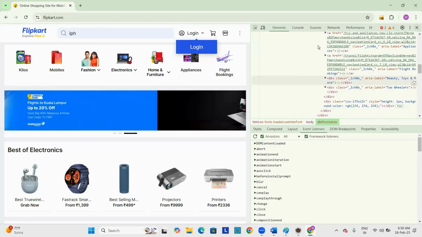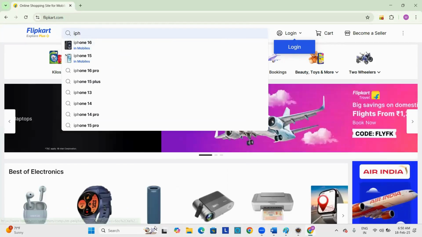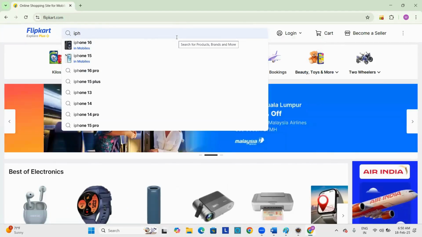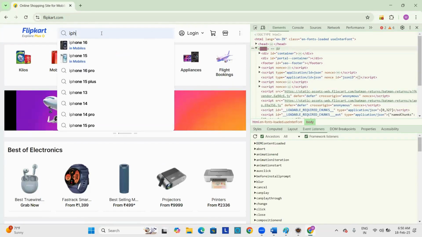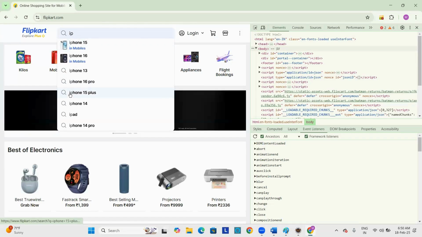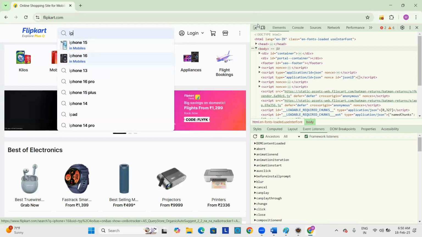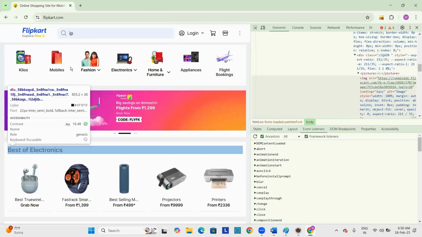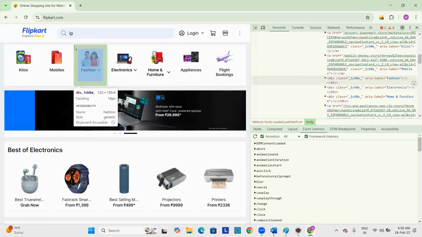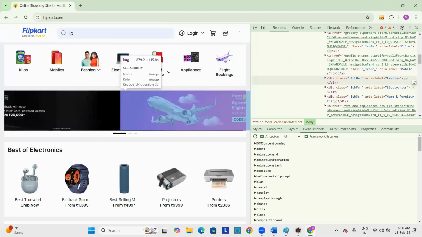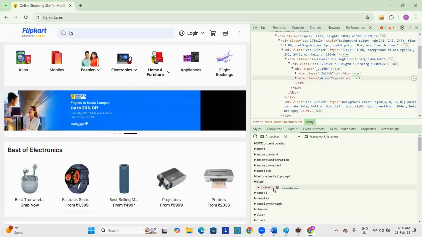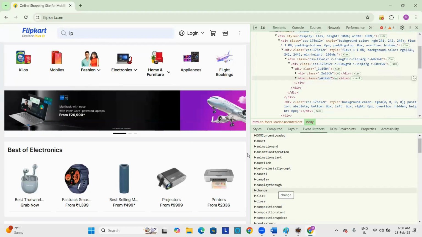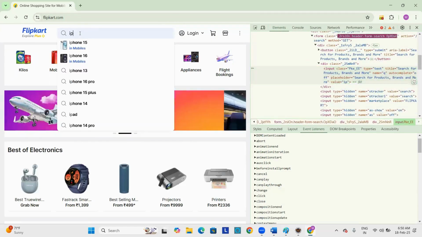Just remind me tomorrow, okay? I'll tell you how to handle disappearing auto suggestion. Disappearing auto suggestion means, like here, I'm entering only IP and suggestions are coming. I want to click on any of the suggestions, but while clicking, you can see the suggestion box is going. How to handle all this, I'll tell you. Just remind me once. It should not go, but why is it going?